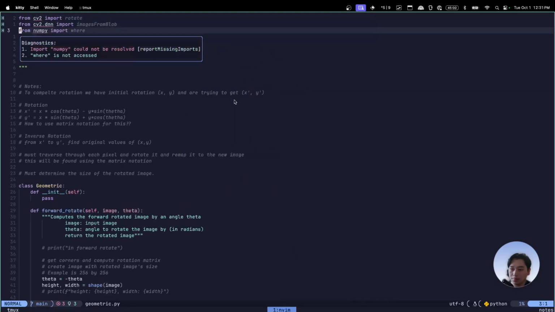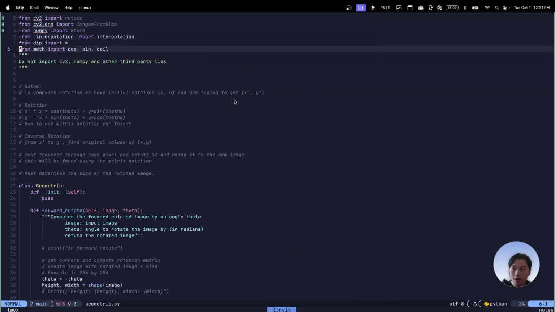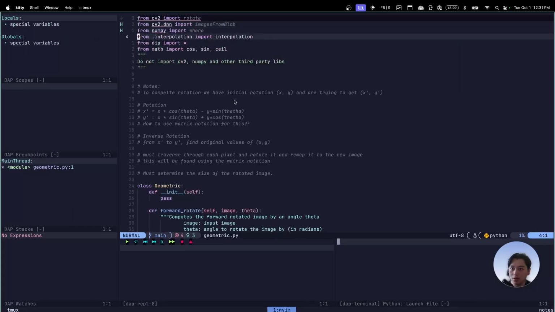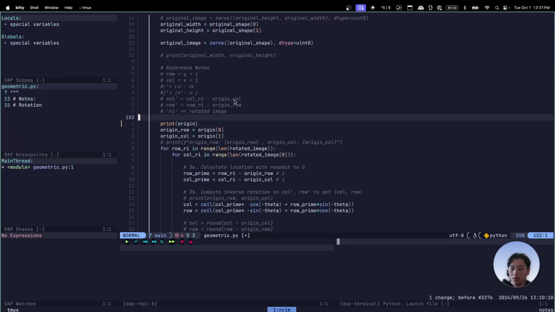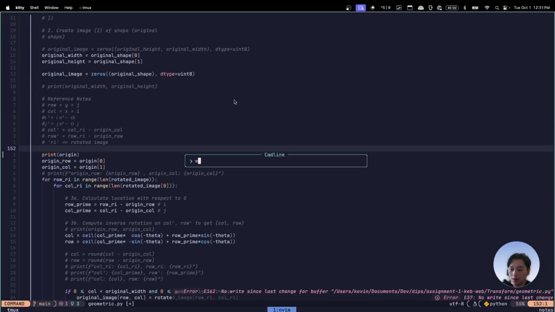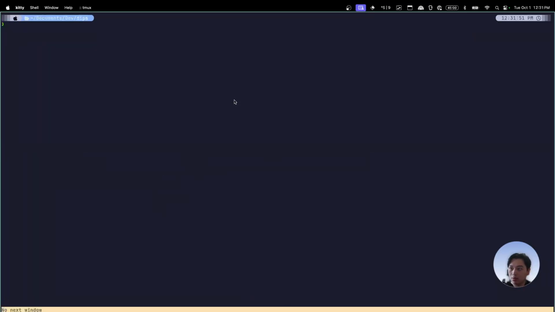Okay, here. If I do DAP, I have DAP configured for Python. Now I do my function key. Boom, we're here. It doesn't work right now, but you set breakpoints, right? And then you run through it like how you would a normal debugger. It's very helpful, especially for Neovim stuff.